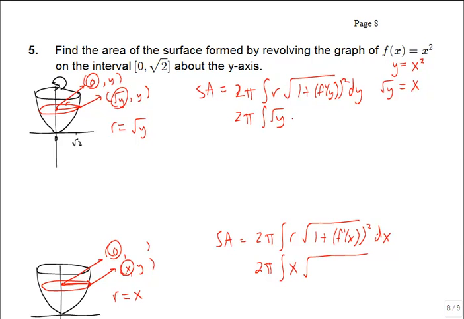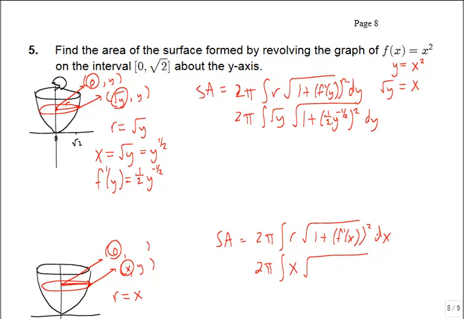The next piece that's going to vary is what this derivative is going to be. So in this problem up here, you need to find out what the derivative of this function is in terms of y. So that's where you're going to need to use that invertible function again. Since we know after inverting it that x is square root of y, which is the same as y to the 1/2, then that means f prime of y is 1/2 y to the negative 1/2. So that's what I would use inside of my square root. And to me already this looks pretty messy.